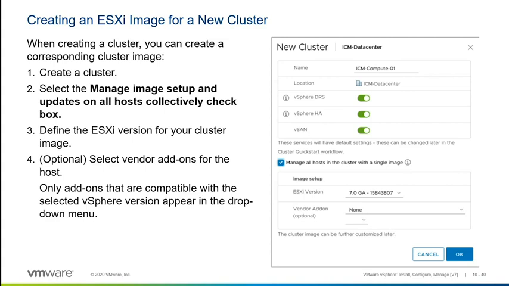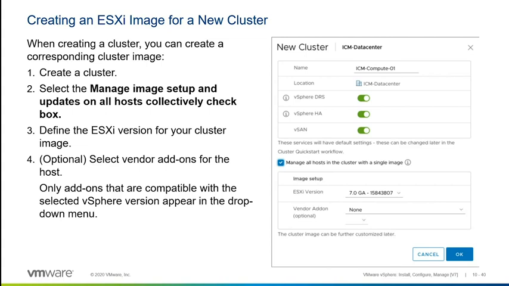The interesting thing about doing it through this wizard is that it doesn't give you a complete list of all of the different things that you can add to this custom image. It doesn't give you the option of doing firmware, and it doesn't give you the option of other manual components. It only gives you the option of an ESXi version and a single vendor add-on. But it does say, hey, you can customize this image a little bit later.